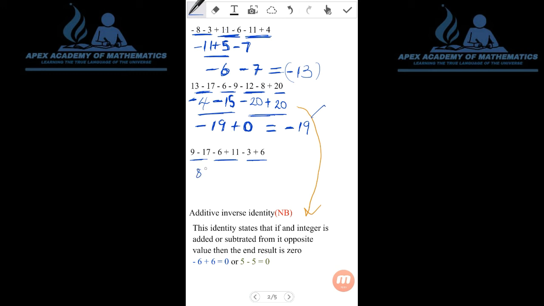Is it negative or positive? All right, good. So I know you know that that's negative 8 because the 17 is the larger integer and it has a minus sign, so that goes there. So for this one here, okay, they have opposite signs. So just like this one, we're going to take the 6 from the 11, and that should give us 5. But is it positive or negative? I know you know this answer. It's going to be a positive 5 right here.